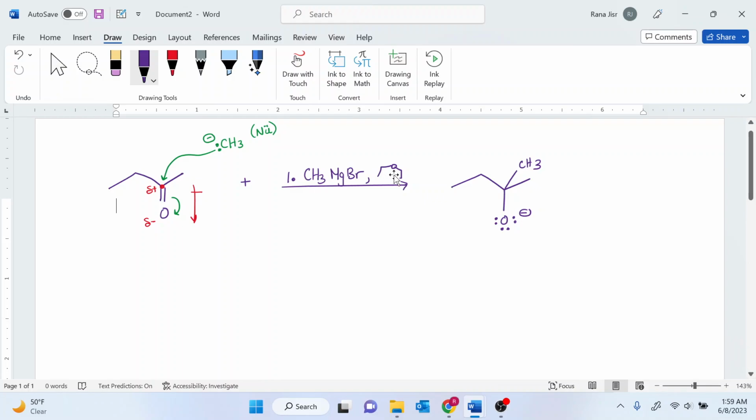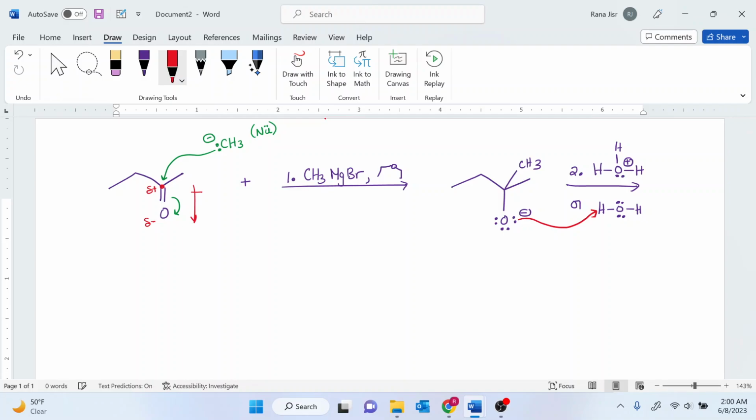Once you're done from the Grignard, then the next step of the reaction, this is step 2 of the reaction, we're going to use a solvent. The solvent in these cases is either water or H3O+. It's any one of those solvents. I'm going to use the H3O+. This is the hydronium ion. And H3O+ is a product of any acid that is dissolved in water. Or I can simply use water. Both are going to be the same, because the only role of the solvent at the end is just to protonate that oxygen by doing an acid-base reaction.